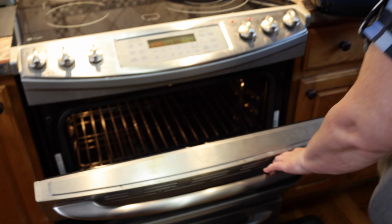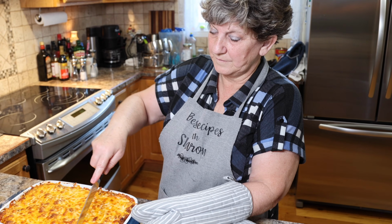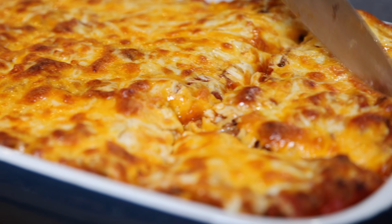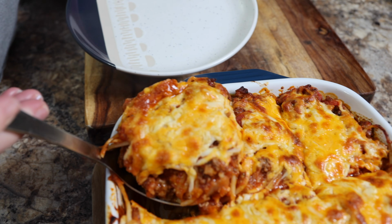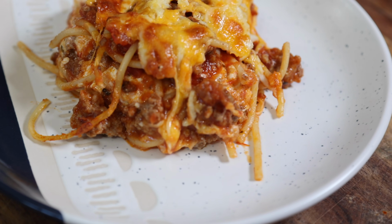Then bake it in a 350-degree oven for about 20 minutes or until it's golden brown on top. The cheese should be nicely melted and browned up well. After I've baked it for about 20 minutes, I usually broil it also for about 3 or 4 minutes just to make sure it's nicely browned.